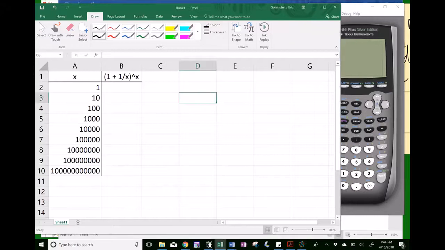Okay, what I would like to do here is actually a couple of things. I want to talk about the number e, the transcendental number, sometimes called Euler's number, after the Swiss mathematician Leonhard Euler, and then talk about how to use this idea of the number e to come up with a formula for continuously compounded interest by manipulating our formula that we have for compound interest.